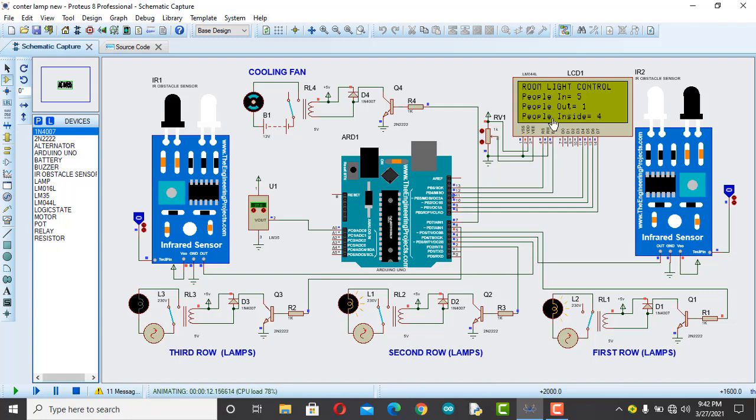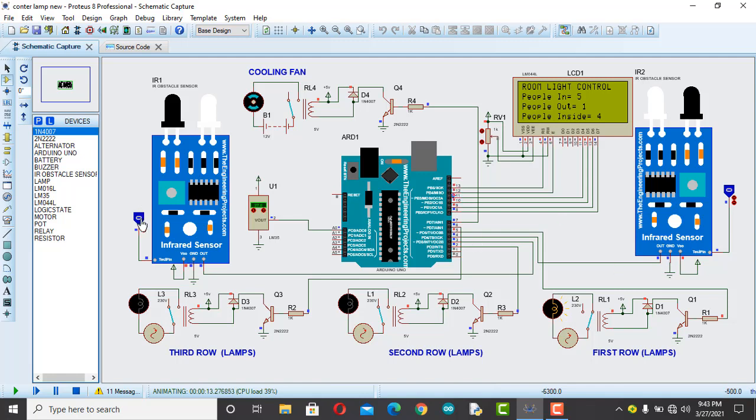So people inside the room is 4 now. From the code, we have written a condition that if the number is between 2 and 4, I mean 2, 3 and 4, we are going to stick with the first row.